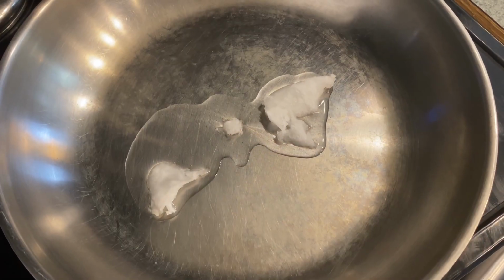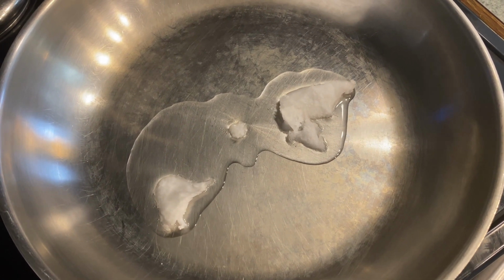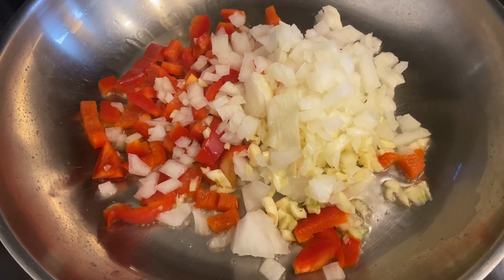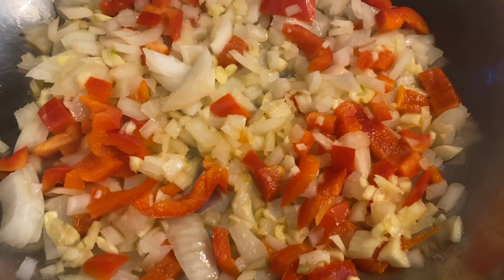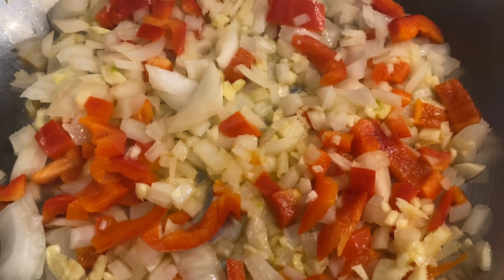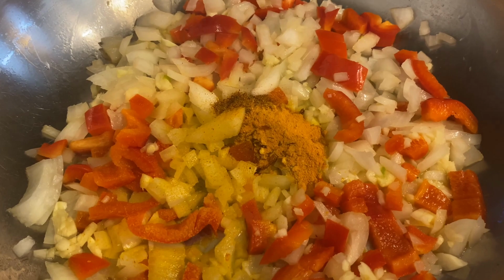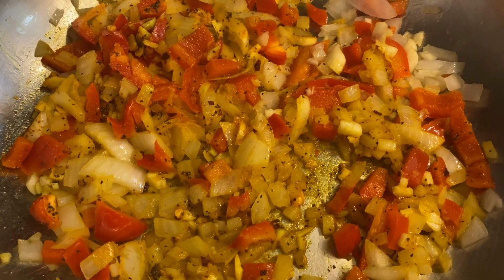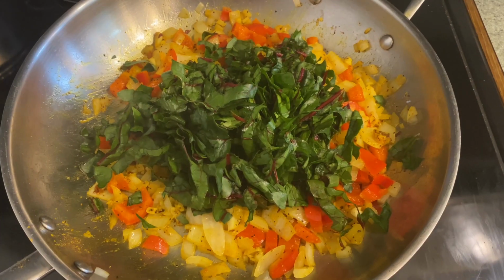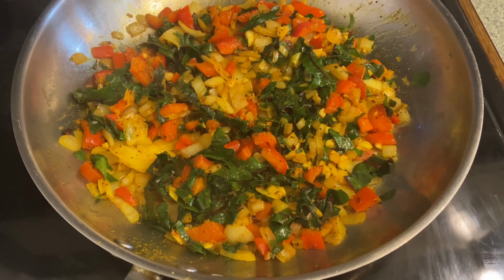To start the tofu scramble, put the oil in the pan. Add your onions, garlic, and red bell pepper. Let simmer. Add spices in. Stir and simmer. Add the red chard. Cook down.